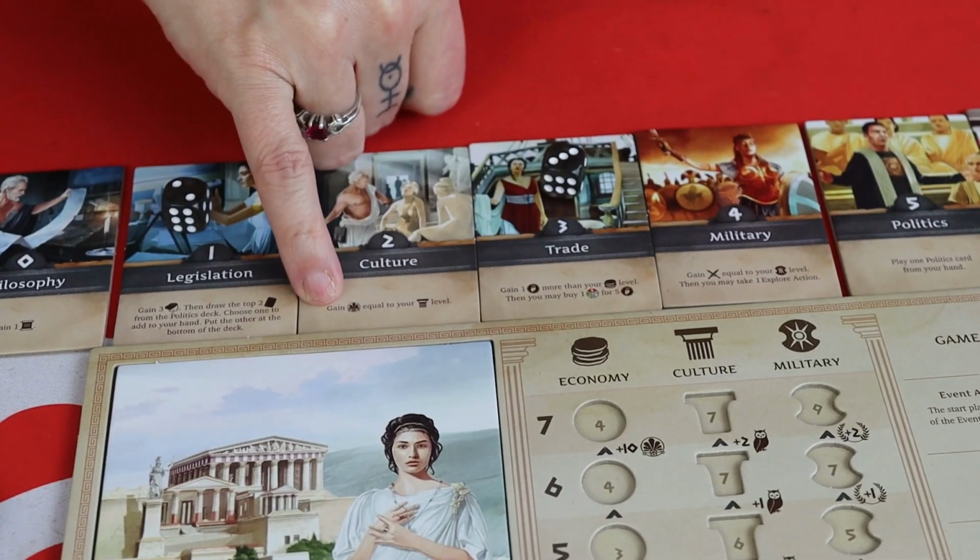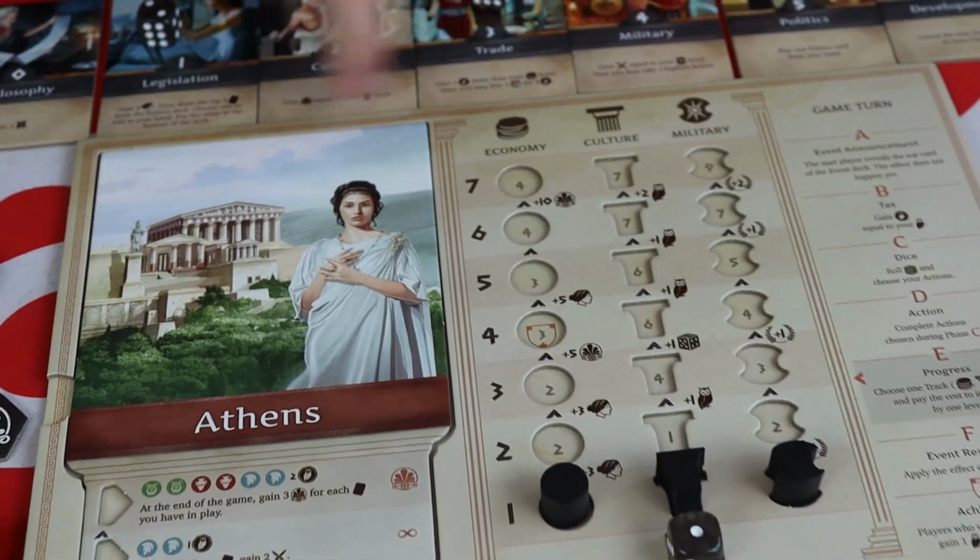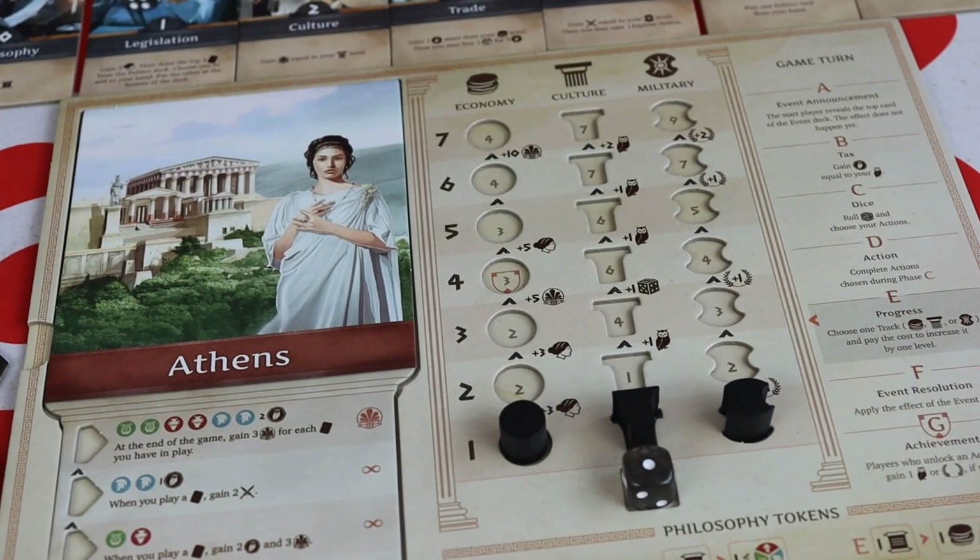Number 2 is the culture action. You're going to gain points equal to your culture level. So at the moment, I'd gain 1 point. Not very exciting.